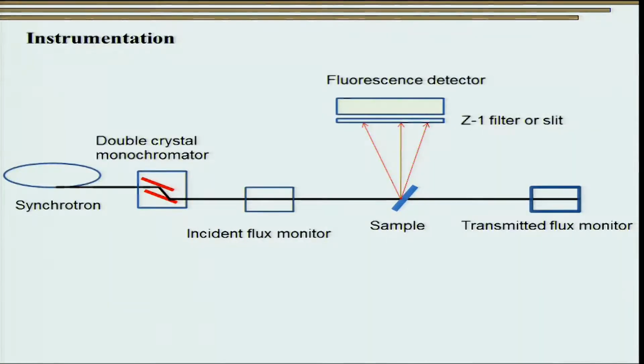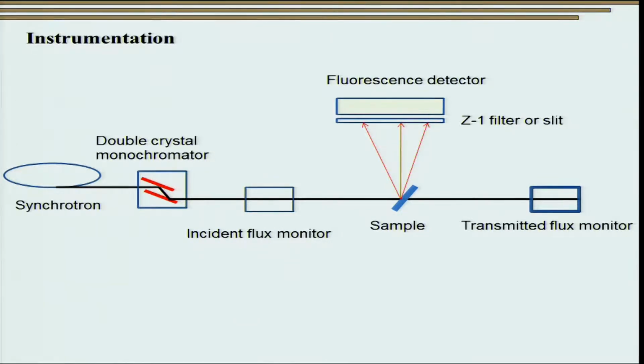A general instrument wherein we can carry out EXAFS is shown over here, and you can see that we have a beam coming out from the synchrotron. However, we need a double crystal monochromator to get a particular range of energy, and we need an incident flux monitor to see what is the intensity of the incident X-rays. Okay? Then it has to interact with our sample. If it is working in transmission mode, you can see that the synchrotron beam passes right through the sample, and we have a transmitted flux monitor which monitors the intensity after the X-rays have passed through the sample.